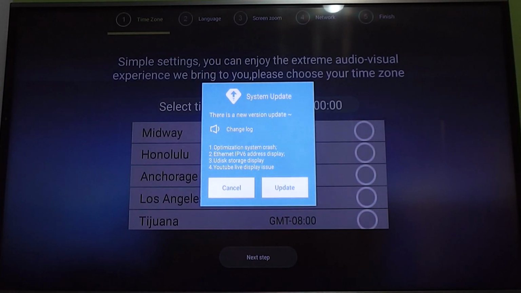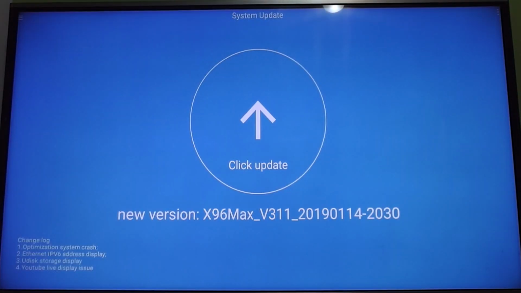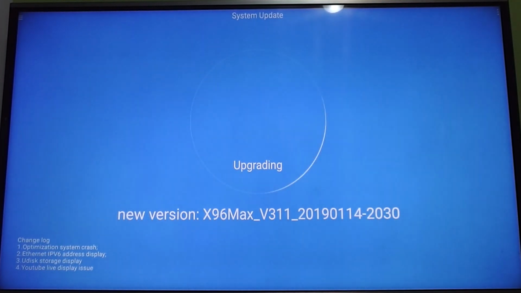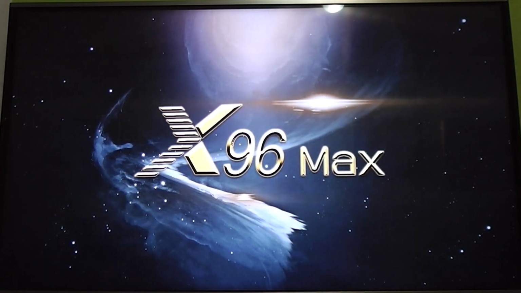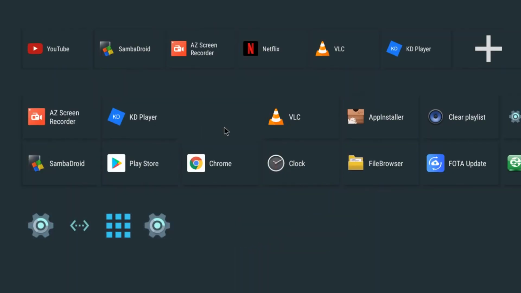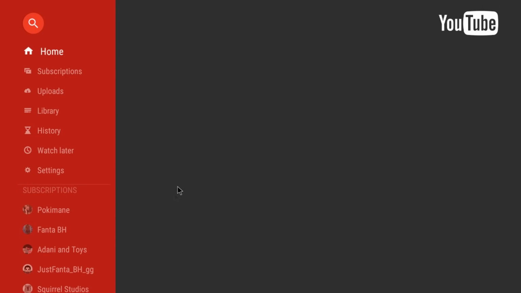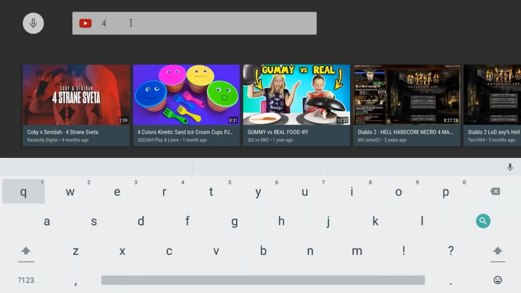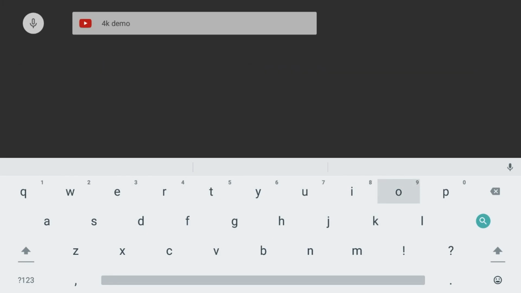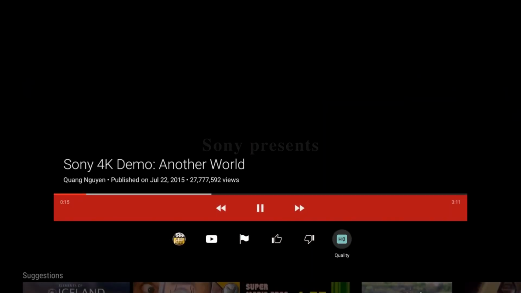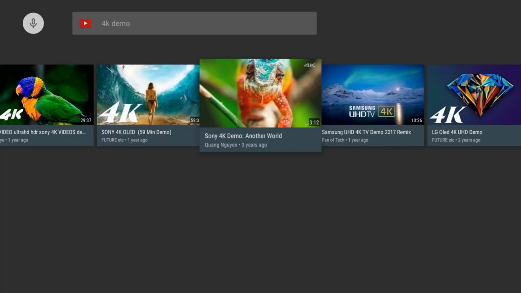First power on and immediately it asks for a system update. You don't have to do it, but I did it. And after a few minutes I could continue with testing what this media player can do. It would be nice to know immediately all about how it reproduces video from YouTube and so on. Sadly I can't test 4K videos as I don't have a TV which is capable of playing 4K. And that means the media player is limited to HD.